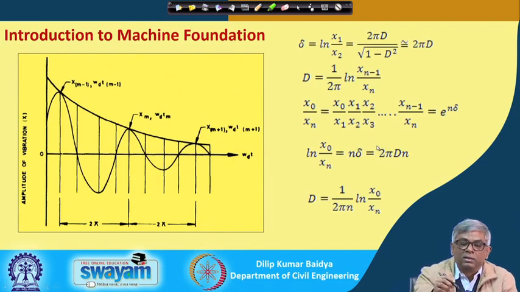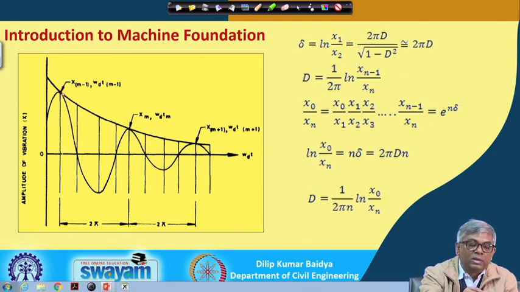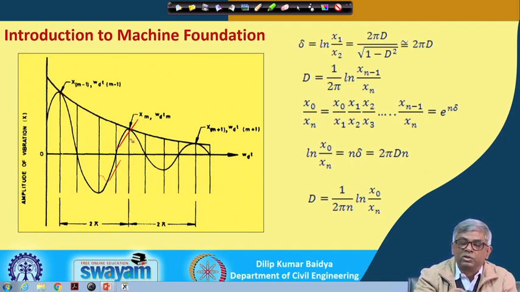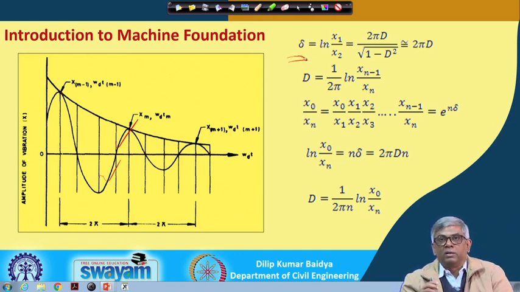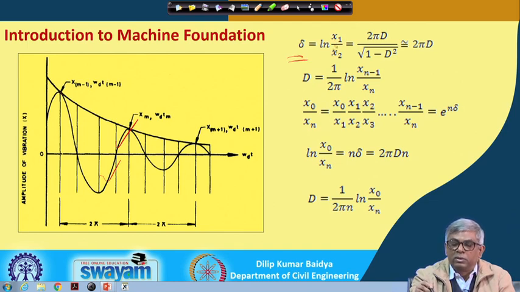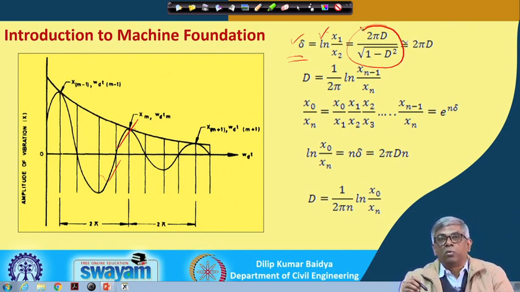Now, this is the free vibration I have shown, and we have the expression for these oscillatory things. It can be shown that if you take the ratio of successive peaks and take the logarithm, that is called the logarithmic decrement. The log of the ratio of successive peaks is called logarithmic decrement, defined as delta, and using the expression we can prove that the value finally comes like this: 2 pi d under root 1 minus d square.